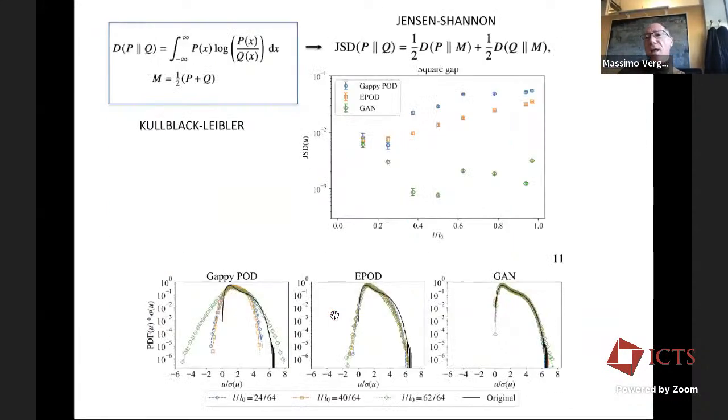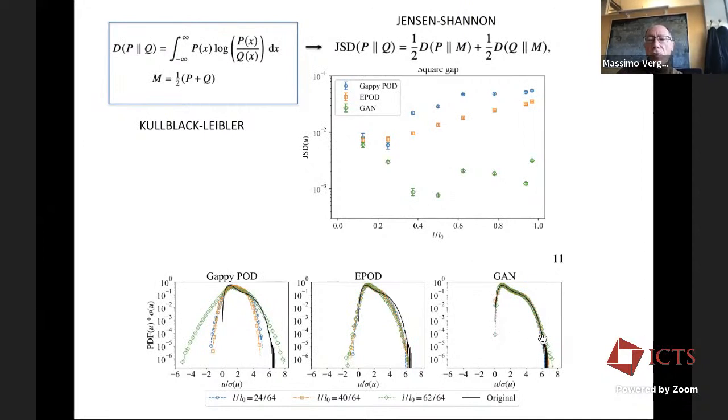So when you combine the L2 error and the statistical properties, the machine learning is definitely much, much better than the linear interpolators. You can quantify this statement by measuring the Jensen-Shannon or the Kullback-Leibler distance between the ground truth and the PDF produced by the different tools, again, as a function of the size of the gap. And you see that the Jensen-Shannon distance, which tells you how much the PDFs are different, for the machine, the GAN, the generative adversarial networks, is much smaller, indeed 1 order of magnitude smaller from the ground truth than the linear proper orthogonal decomposition methods.